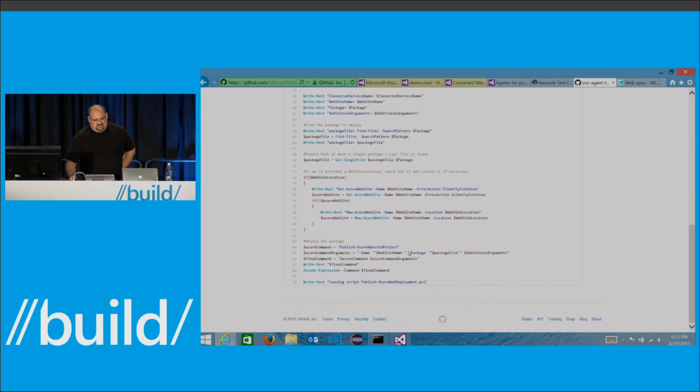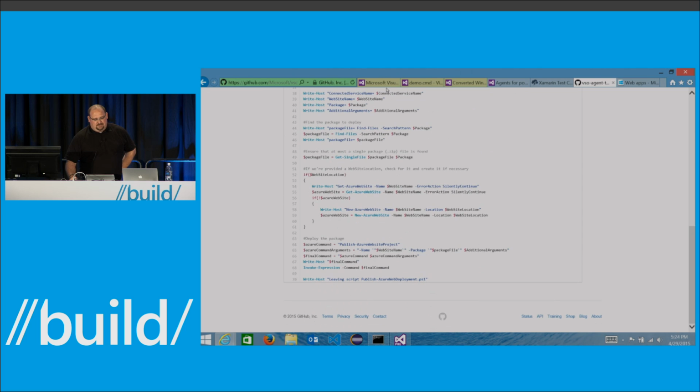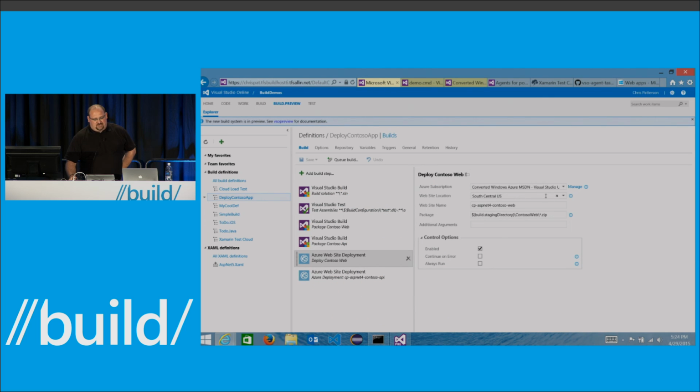It's just a canned Azure PowerShell script that sets up the connection. You pick the website location, website name, which package, and go, and it runs the deployment. Then I just did a second one right there.